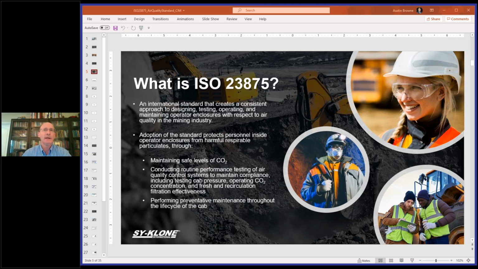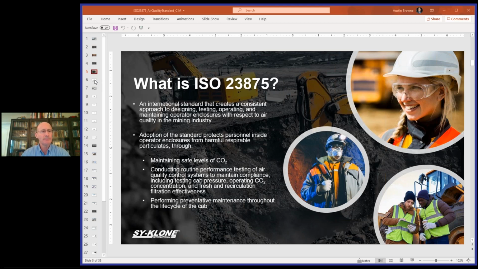And really, to that end, the last thing that the standard was concerned about was the integration of the machine on the work site. How is it going to be integrated, and what does that look like from a maintenance perspective? So what I'd like to do is go down quickly the things that are unique about the standard and give a short explanation about why these things are there.